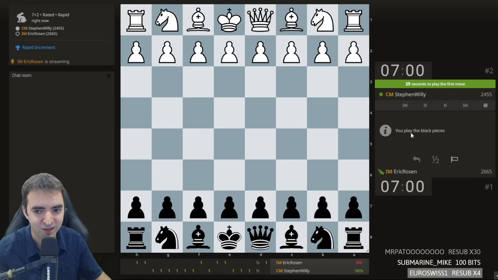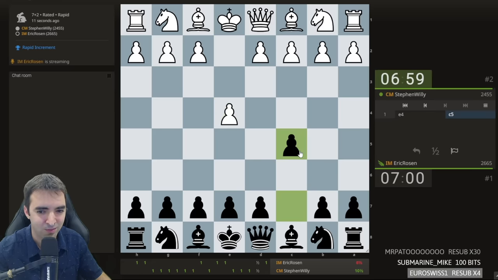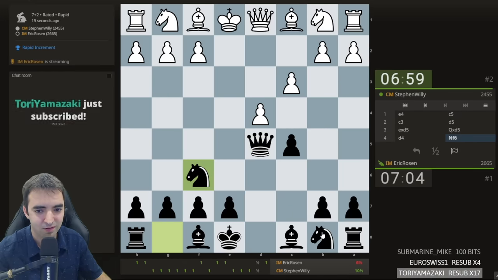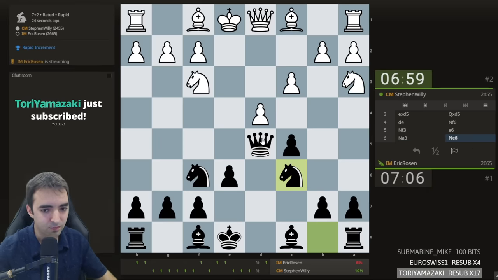Okay, playing StephenWilly. I think Stephen usually plays this Alapin variation. Yeah, I think we'll repeat one of our previous games. Well done. Oh, thank you.